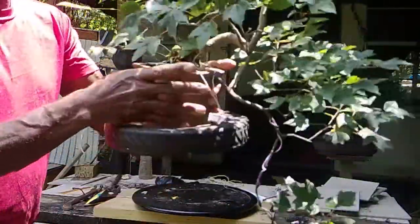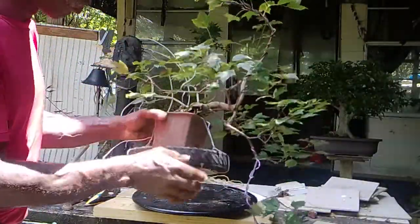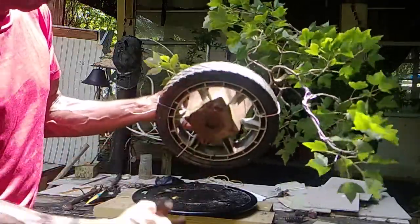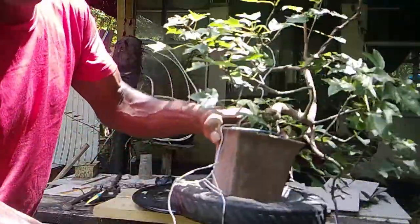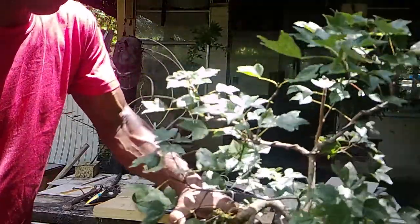Well, this is ungainly. It tips over with the small pot. So that was a wheel from a mower or a pressure washer, and I just lashed it to that. And I sit this in a basin, and it's sitting in water most of the time.